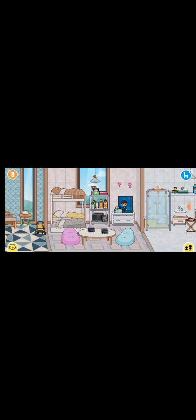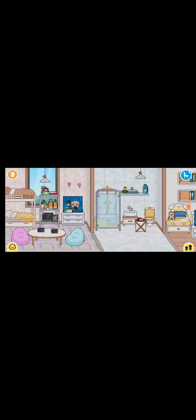This is the room of the two siblings. As I said, it's Ashley and Cleo. This is Ashley's clothes. This is Cleo's clothes. Oh no, I left the shower open. This is their bed. This is where Cleo sleeps, and this is where Ashley sleeps. Maybe this bed is for additional guests, sleepovers. This is Ashley's, of course, Ashley stinks. And this one is their stuff or gadgets. And this is their bathroom.